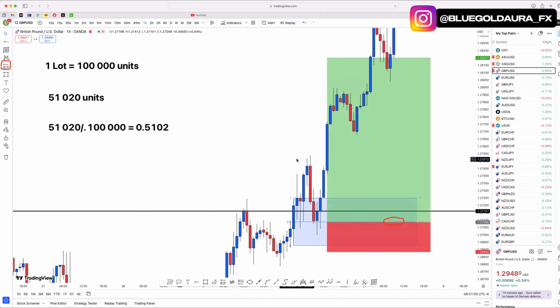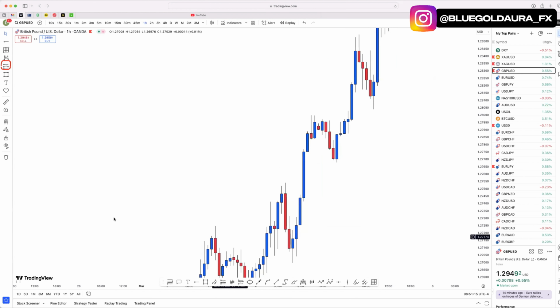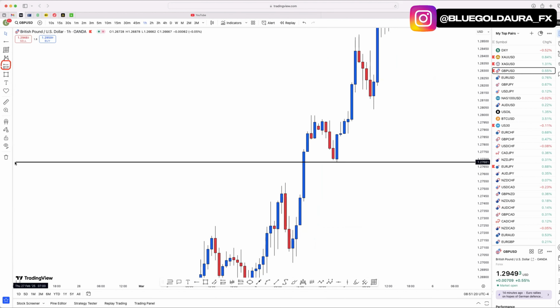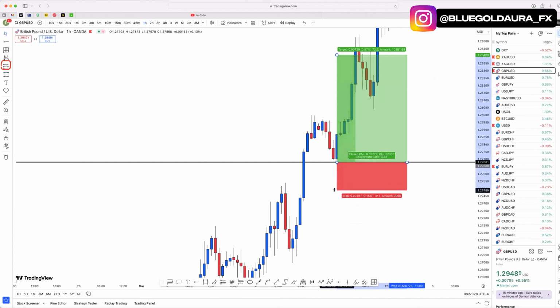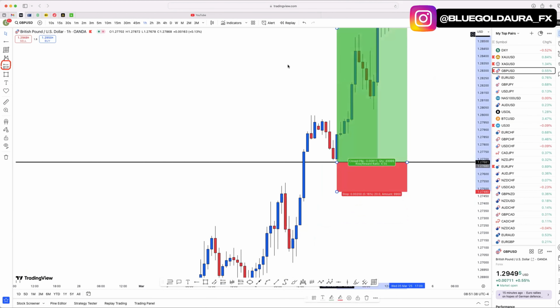Okay, so now let's do another example. Now that you understand this, let's do another example pretty quick. Assuming for some reason you are buying from this point. You are going to take your two here. Let's say you are buying from this. You're putting your stop loss below, right? Let's say your stop loss is 20 pips, assuming it's 20 pips. All right, there we go. 20 pips, and you have your risk to reward ratio.